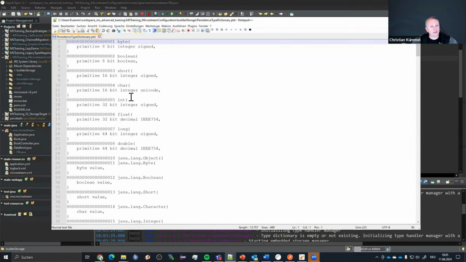And that's important because EclipseStore uses the structure within that type to serialize or to parse the binary part at the end. So it's important to take care about the persistence type dictionary, but you should not copy within the storage anyway. So let's jump into one of the channel files.